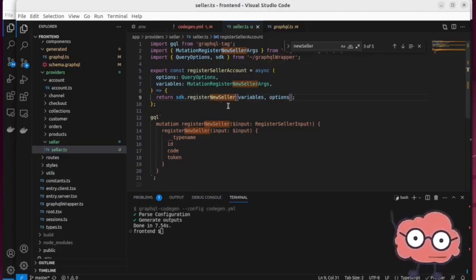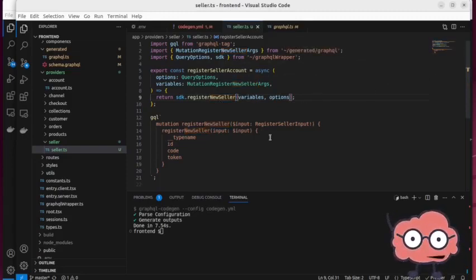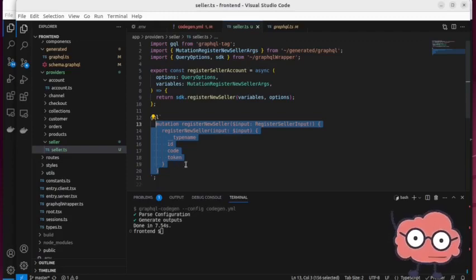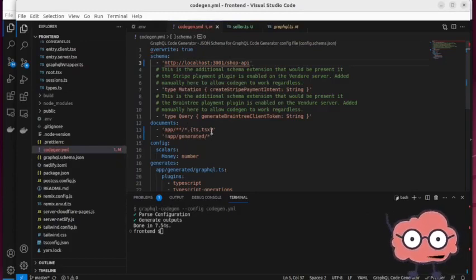So we've basically synced with our API. We've made a few changes. We first generated just to show what would happen. Then we came back into our seller provider and we defined this new GraphQL mutation here. And that got picked up by our code gen through the documents parameter here.